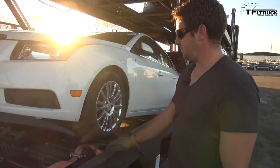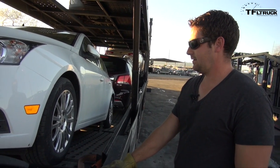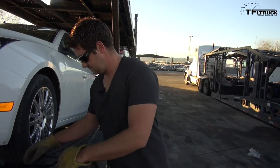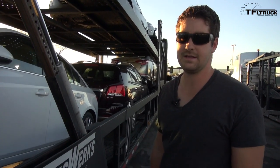Some cars are already a little beat up — this one's already got some scratches and some loose things on it. It was a used car, but you have to treat them all the same and make sure you're not adding any damage. We do a bill of lading, which is basically a report of the mileage and the condition of the car before we ever take it.